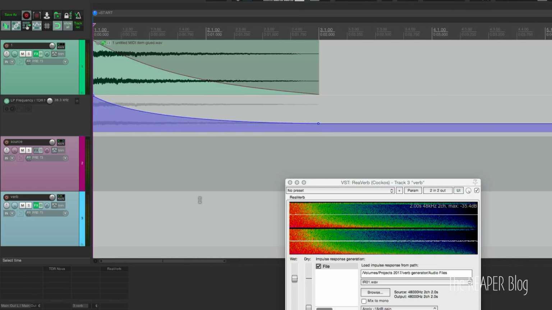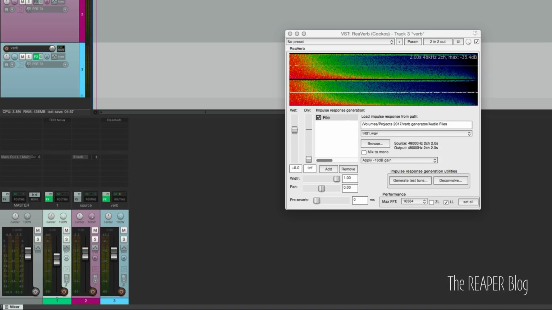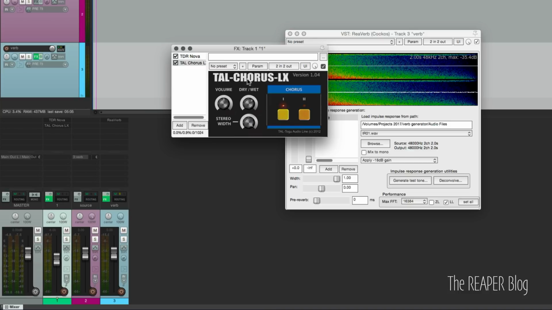So let's improve this with some more effects. So we can keep this same thing. We could change the length, we can make it shorter or longer, we could change that EQ automation, but what I will do next is add in some modulation. So I'm going to use, I kind of like this TAL Chorus LX plugin. I'm going to set the wet about 75%, and we'll just keep it on chorus 1 mode for this. I want the volume to be roughly the same as it was before. Around minus 17.5, that's cool.